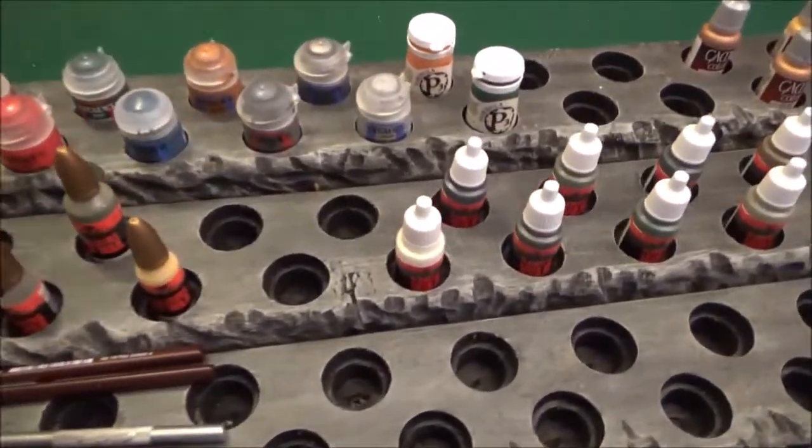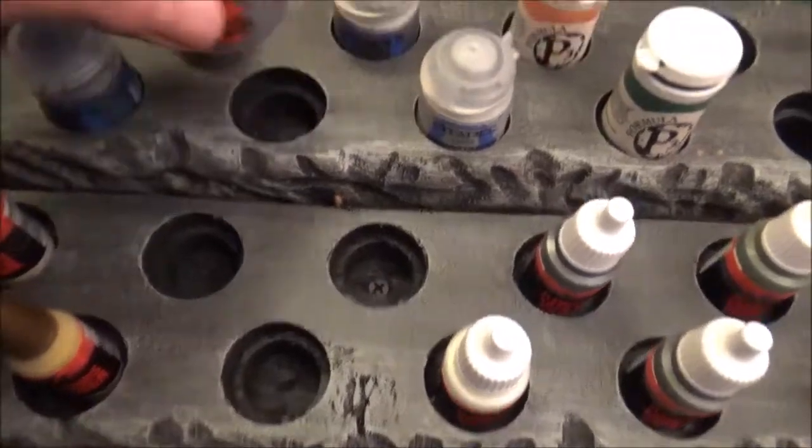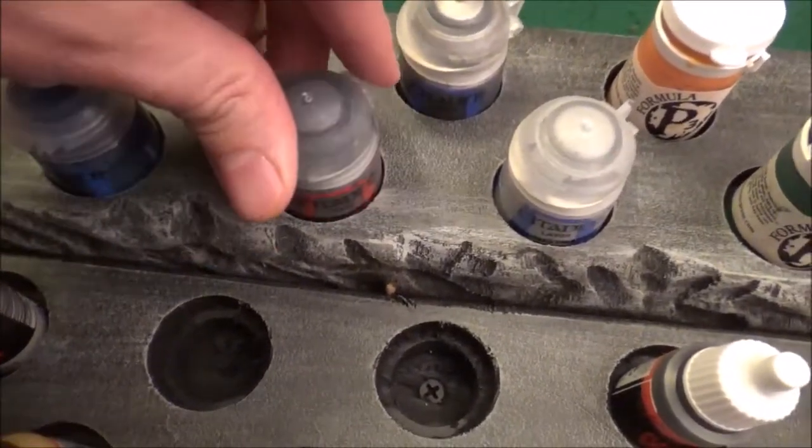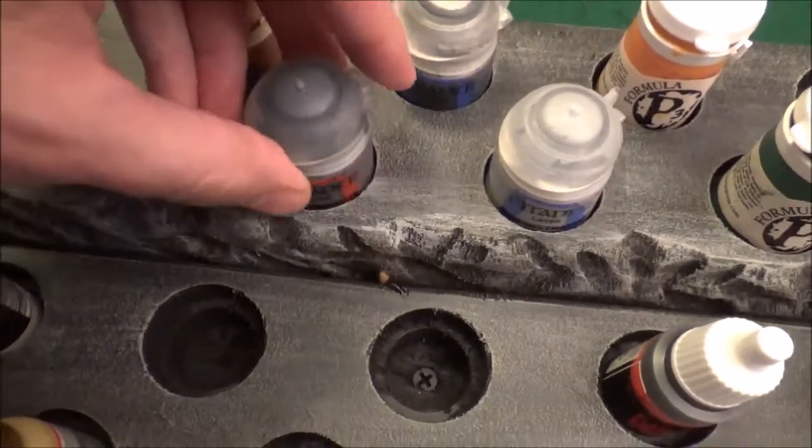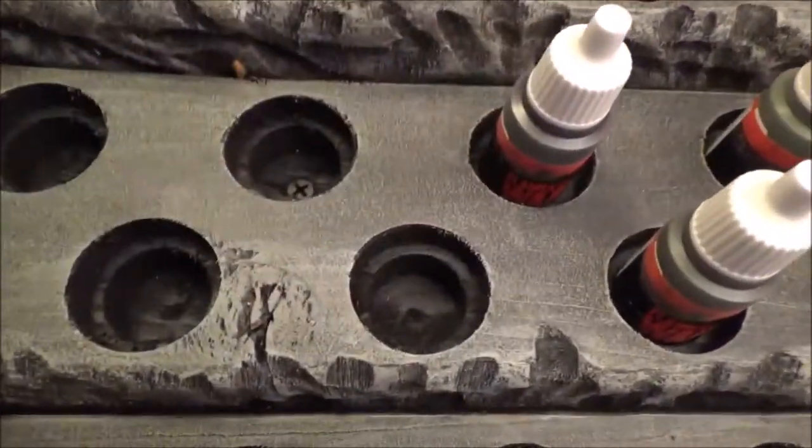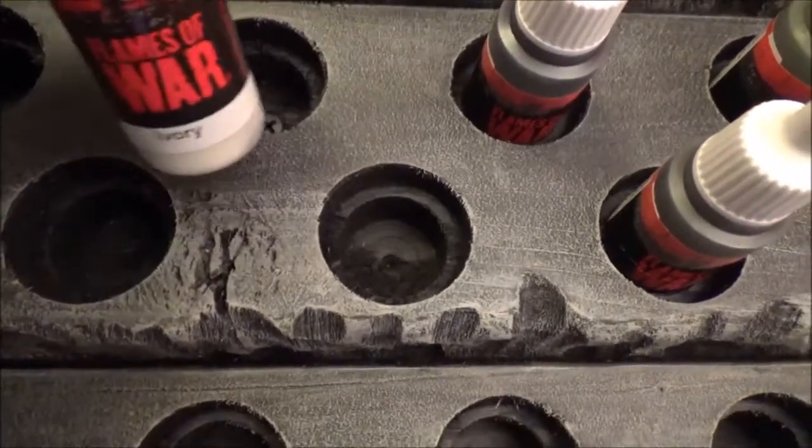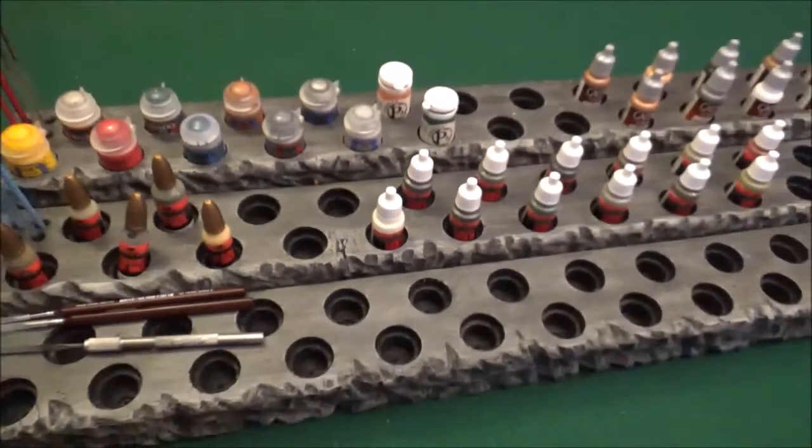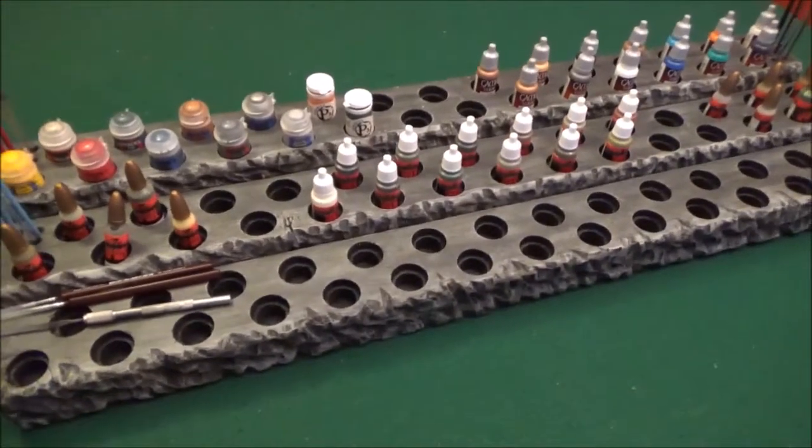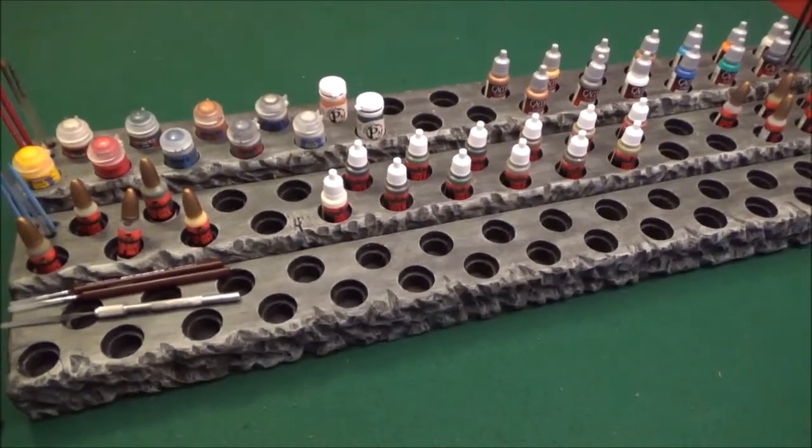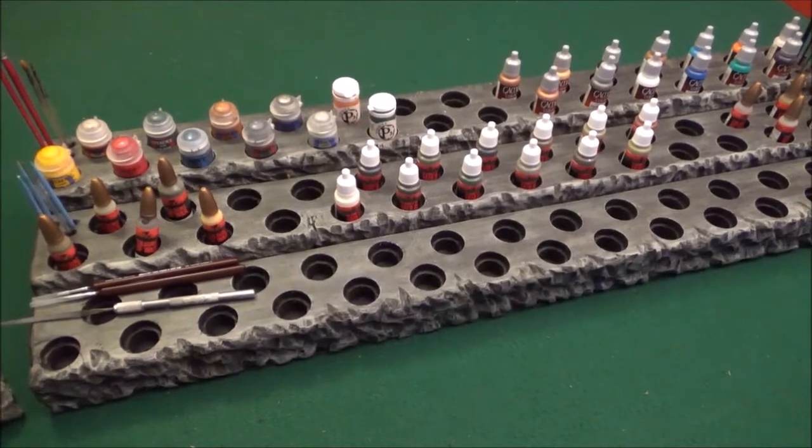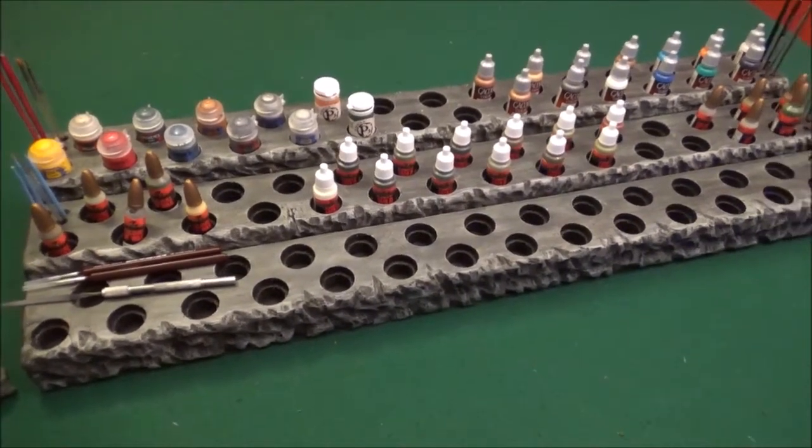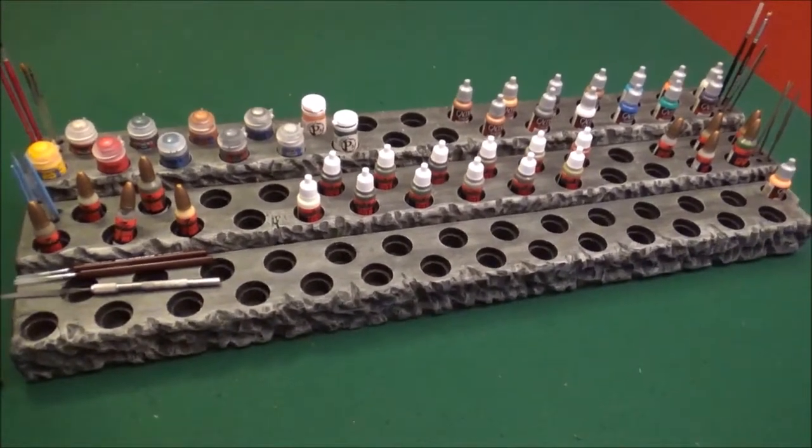The way Russ puts these together is he drills the holes for it, so the Games Workshop pots and some of your water pots will fit in that top part, and then you have the smaller center hole which will fit in there for some of your eye droppers. So if you have multiple kinds of pots, they all kind of fit into the same stand, which is really nice, because I know with some of them you get like, you know, you go one way or the other, or some just don't fit. So Russ puts these together so you can get both your pots or your eye droppers to fit in any one of these holes that you have.